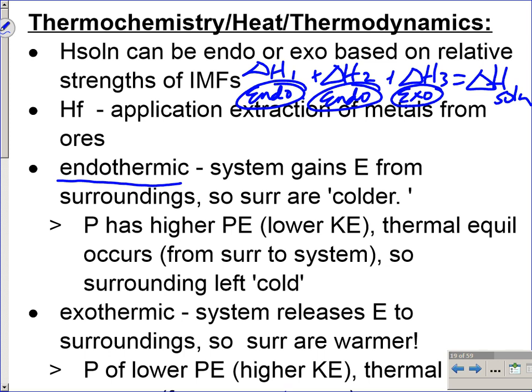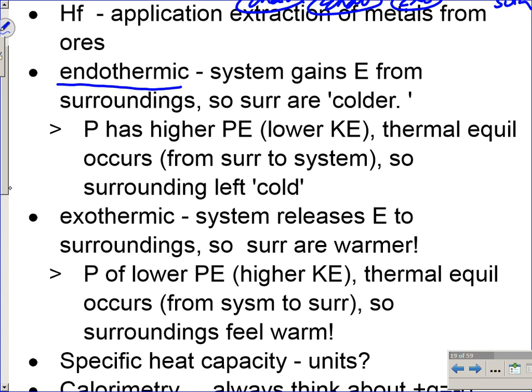So how does that feel if you're holding the test tube? Cold. It's so confusing to people that if it consumes energy, it's gone, and so there's lower energy, it's going to feel cooler. And there's some explanation behind that with the differences between potential energy and kinetic energy, but what does P mean?